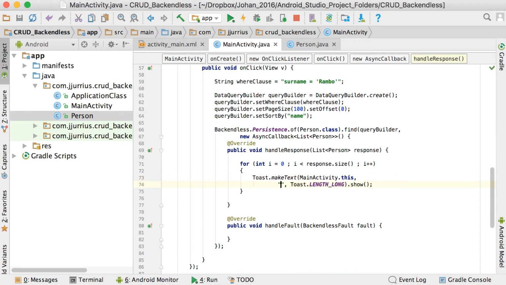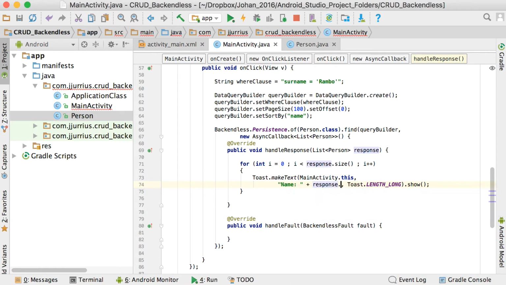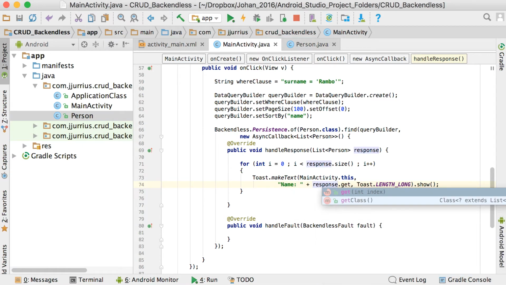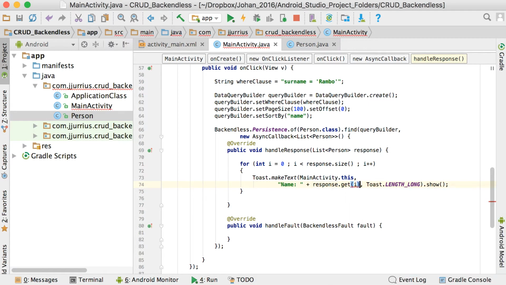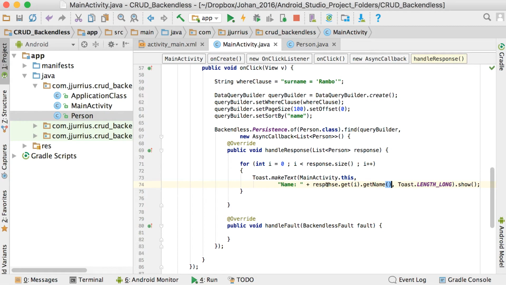Let's go to a new line here. We're going to show the name of the guy first, and then let's go to response.get, and then the index. So we're going to go to i in the for loop, and we're going to call getName. Remember, response is the list. response.get(i) is the object in the list, which corresponds to a Person object, and that Person object's name we're going to get.